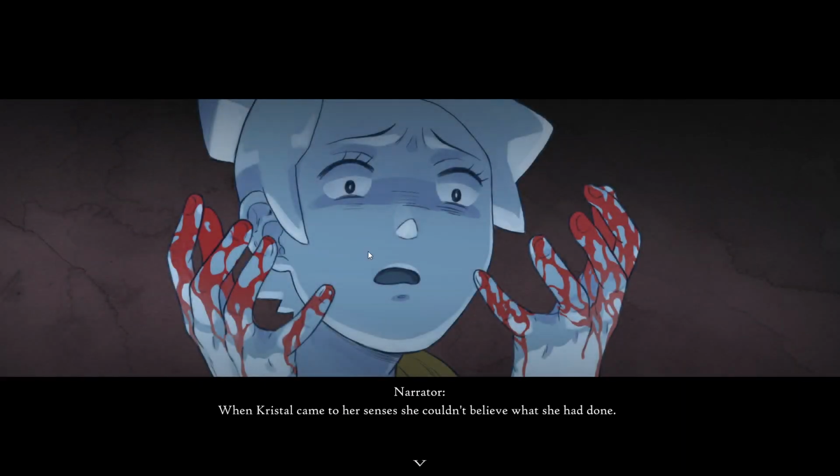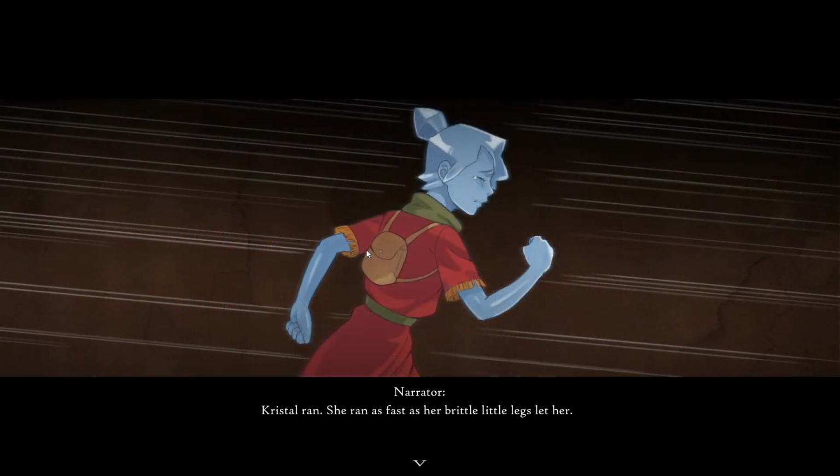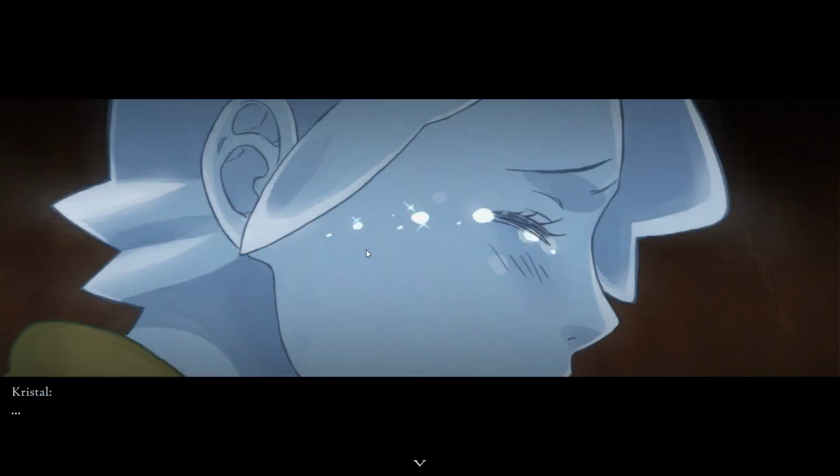When Kristal came to her senses, she couldn't believe what she had done. Kristal ran. She ran as fast as her brittle little legs let her. I mean, sure it seemed like he set us up, but do you really need to stab the man in the chest without confronting him first and finding out the truth?